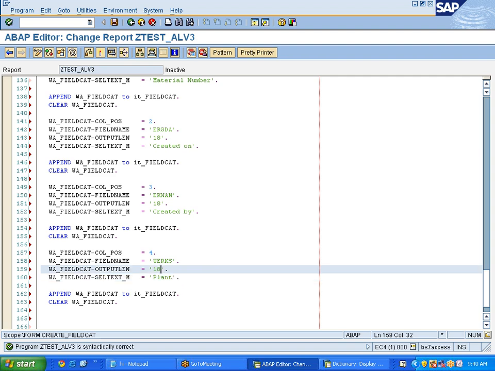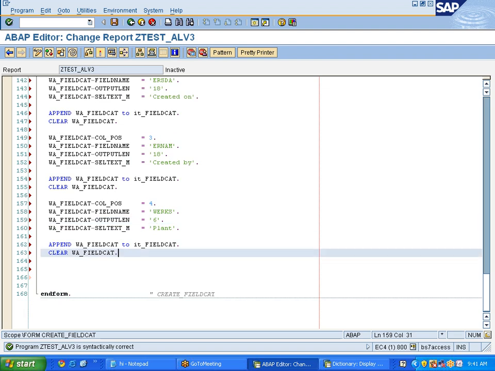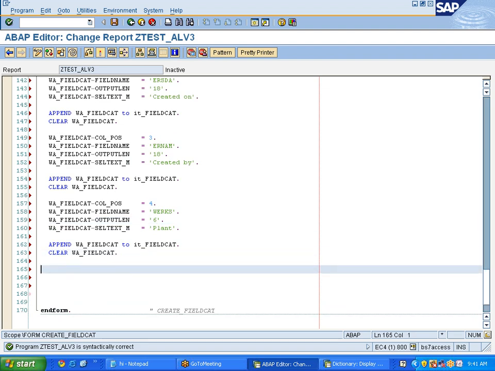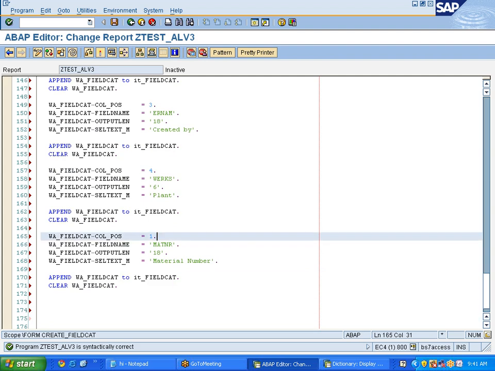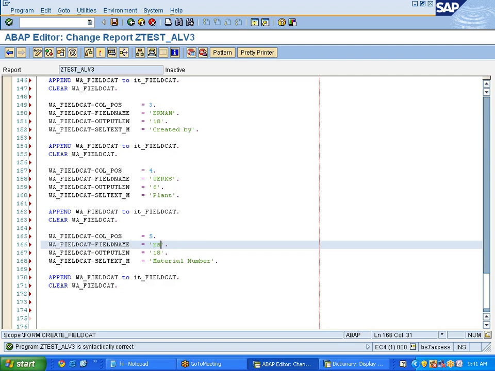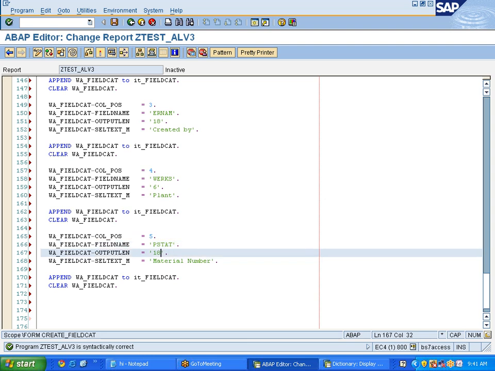So plant has 4 digits. I will give some 6, length is 6. Last one and fifth one, PSTAT. That is the status of material.